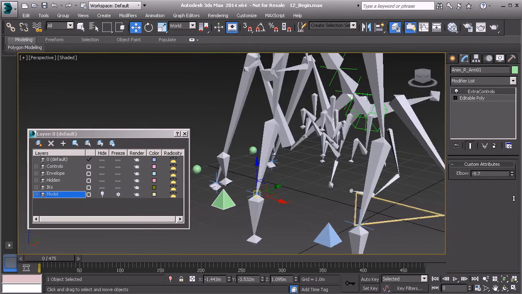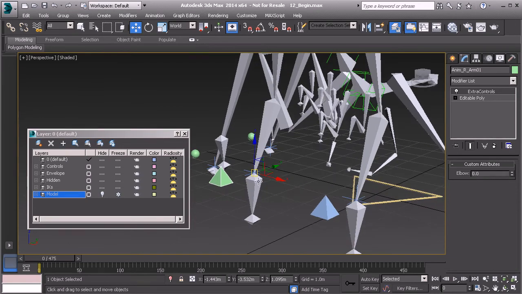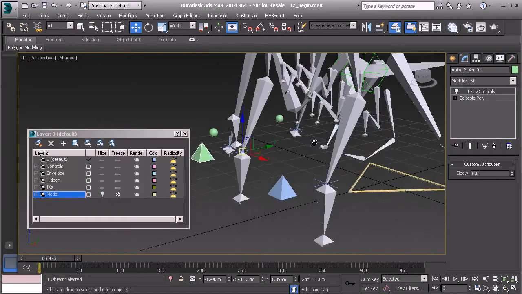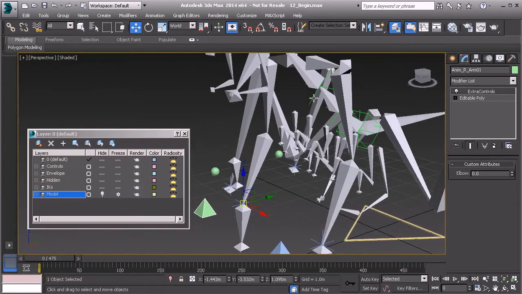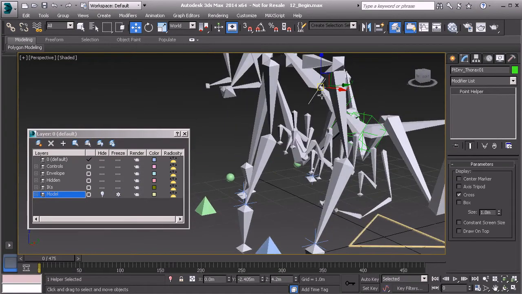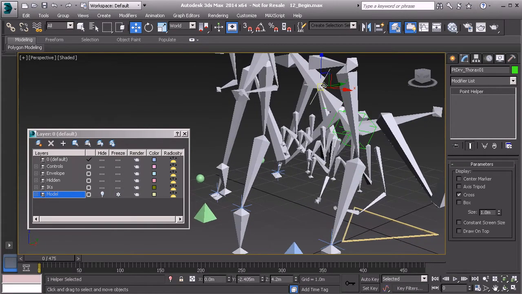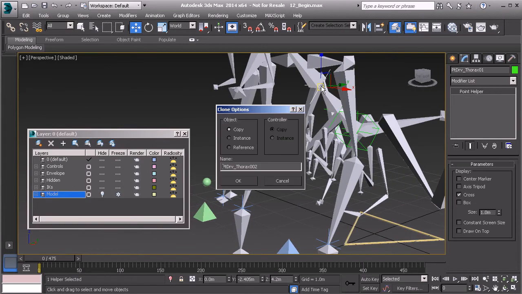Alrighty, so the right elbow has been taken care of. Now, how are we going to lock down the wrists? Well, the same way we've locked down the orientation of the vertebrae. Again, we can work with a helper. I'll grab one of these since they're already a part of the hidden layer. So let's grab the one tied to our thorax. We'll press Control V to copy it. And we'll rename it, so that's going to be PTDRV L arm 01.